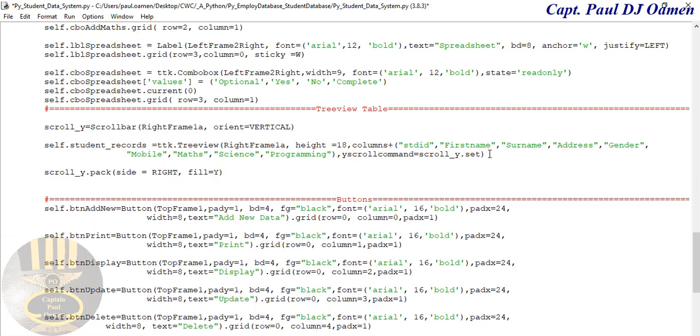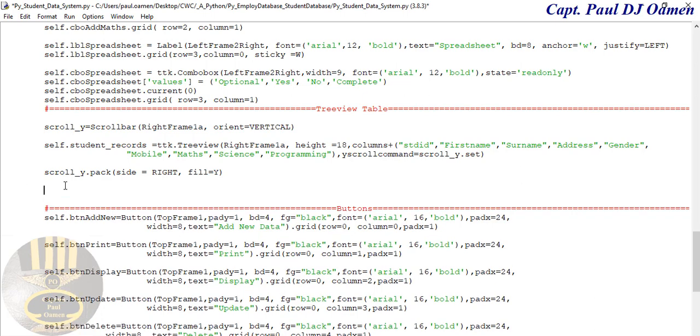Now let's create our headings, the columns and headings. I'm going to copy that and just paste that underneath here. Now, this is going to be for my heading.